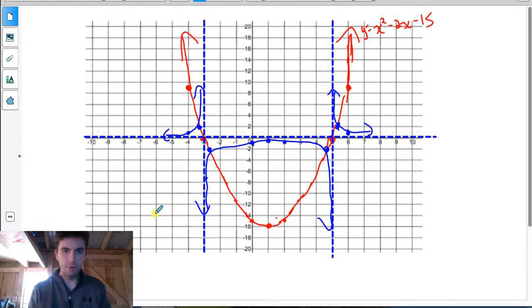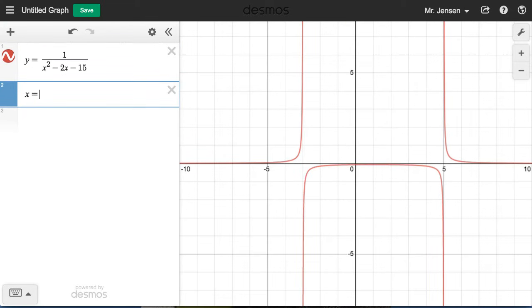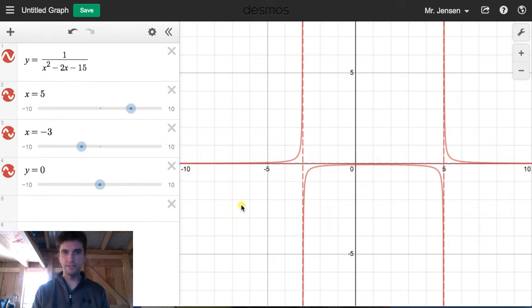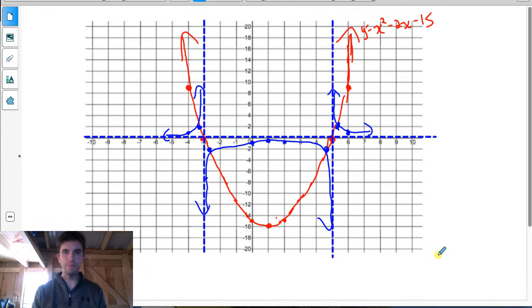Let me just show you Desmos's version of this graph so you can see how we did. Okay, here's Desmos's version of that same function. It looks like we did pretty good. We've got the function in the correct three sections, we've got the correct asymptotes, and we have that flat-shaped parabola as well. So our graph is not bad at all.